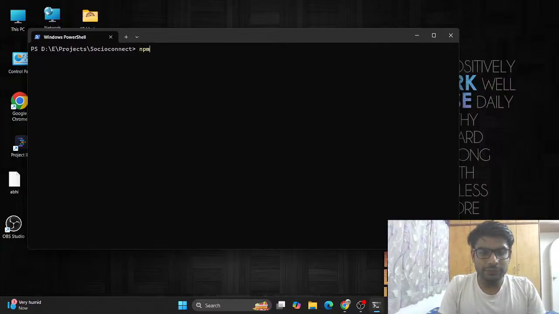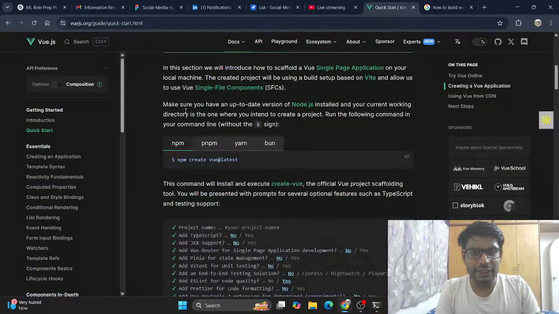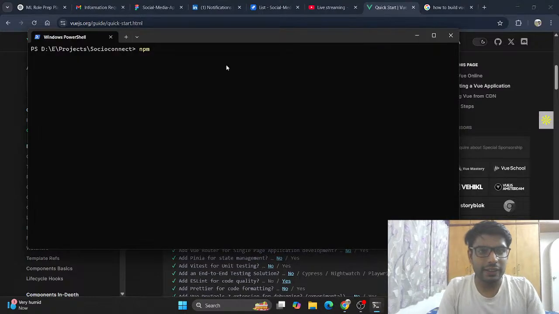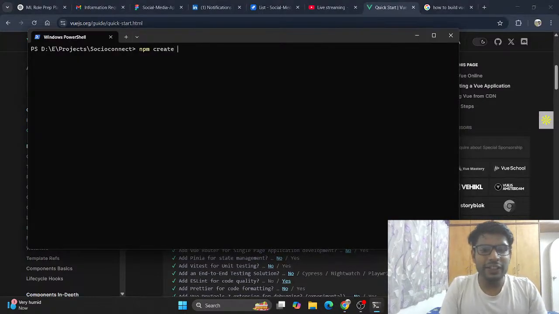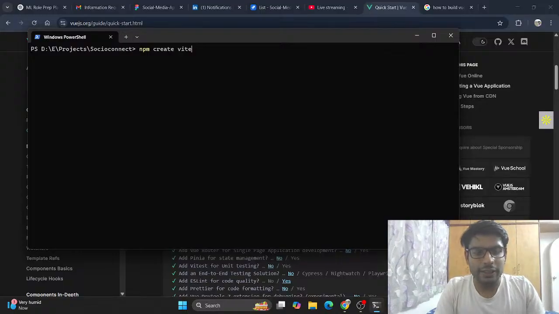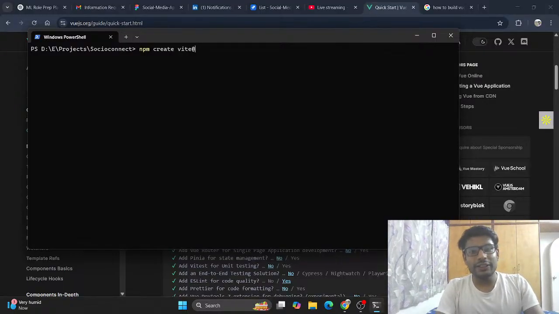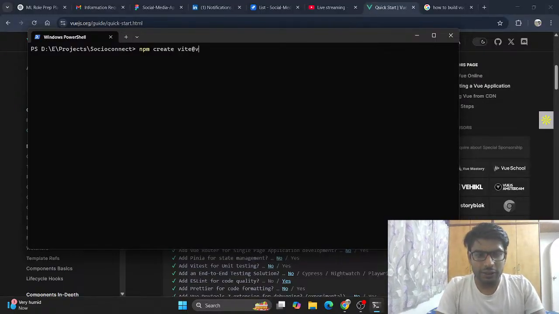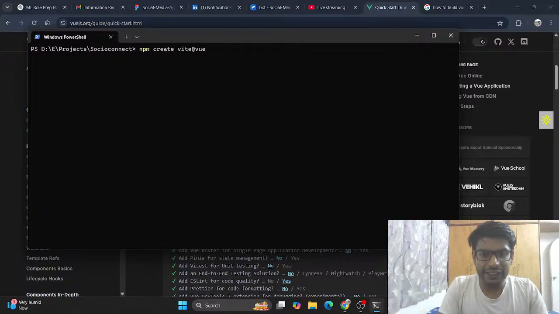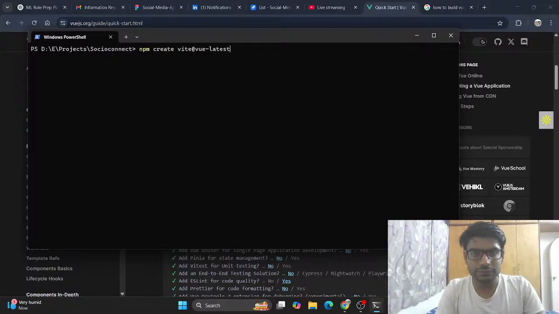So npm, you can see the command npm create, and we are using Vite just to have a better and faster rendering. So I'm using Vite. You can use Vue itself here. And now I can use Vue latest with the project name.